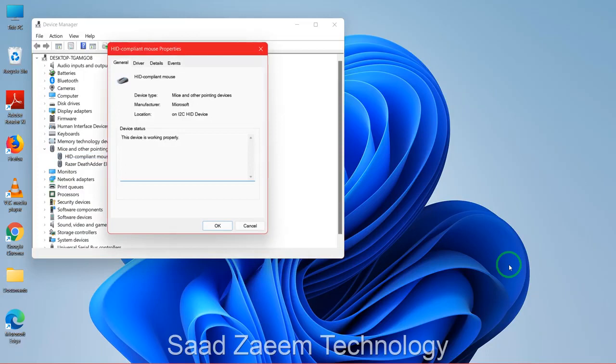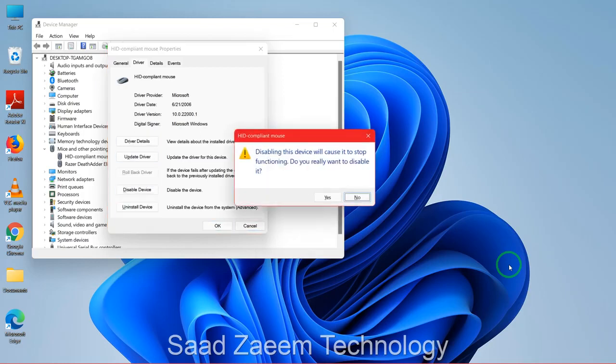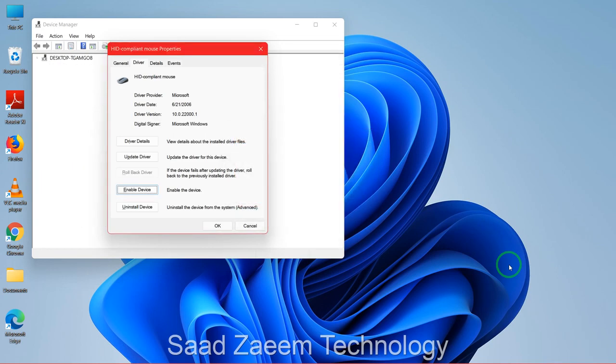After this, you'll have to click on tab again, and now you'll come on General. Now you'll have to click on the right arrow key and then click on tab again. Use the down arrow key. You'll have to use the tab key again until you come on Disable device and then you'll have to click on enter. You'll have to click on the left arrow key and then click on enter. This should disable your device.